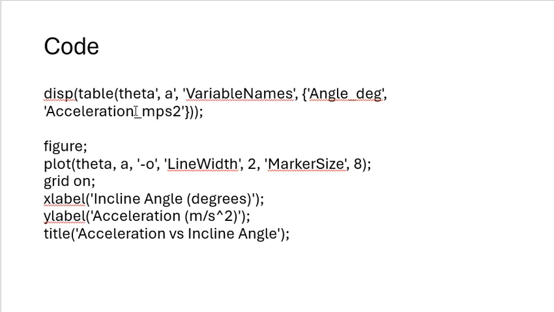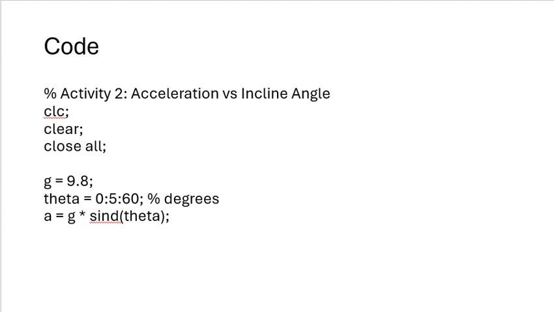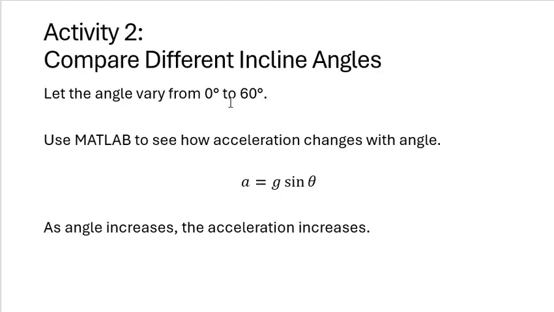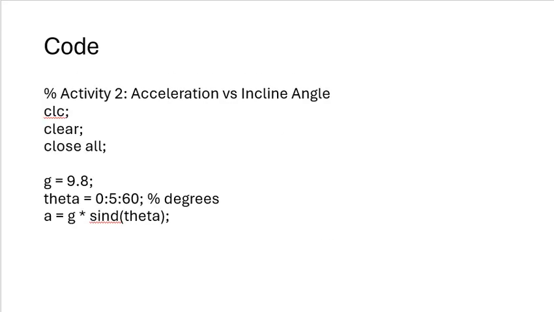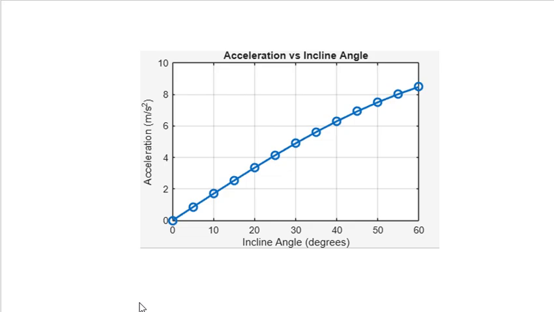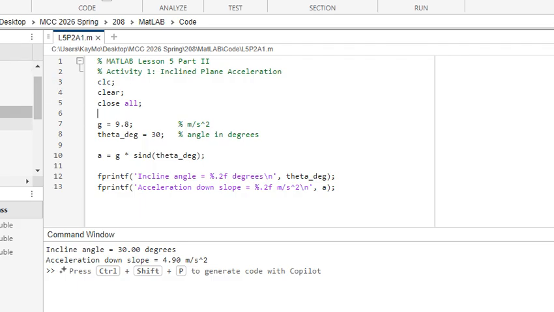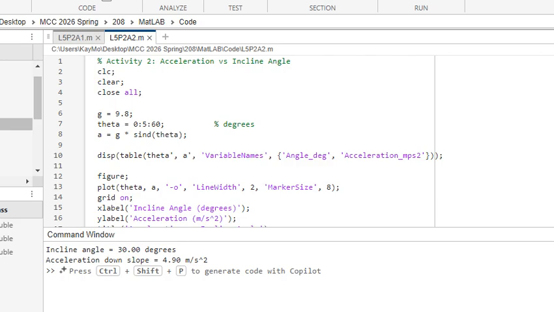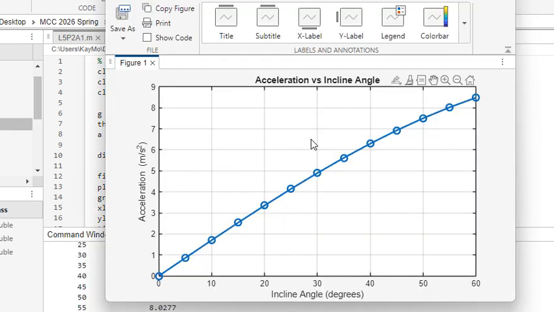We display the table because it's not a single measure or a single calculation. It's just a table, a set of numbers in the range 0 all the way to 60. Your question said we are going to go 0 degrees to 60, so we code it that way and then calculate. In your MATLAB, you should end up getting this, and when you round it, you should get this.